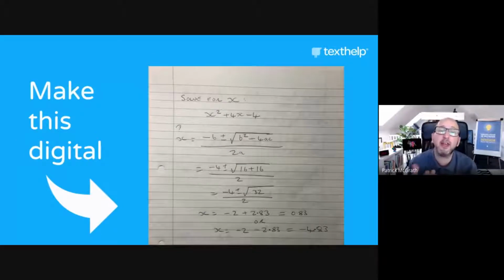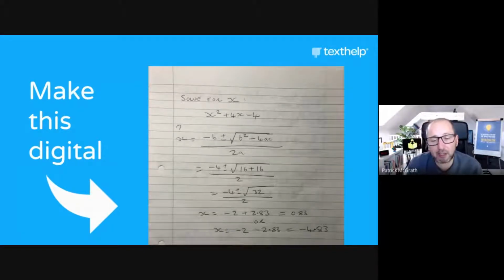And so if you think about the same quadratic that I had on earlier, which was digital, and you think about a typical student going to their A4 file block and writing down the original question and then working through the answer. If you were to say to them, right, I want you to make that digital, there's really only one way they can do it, which is they could take a photograph of that actual paper piece and send it to you through Google Classroom. And that could be tricky enough to get into a nice workflow. You're not giving them many opportunities to express their maths. They're still sticking to paper.